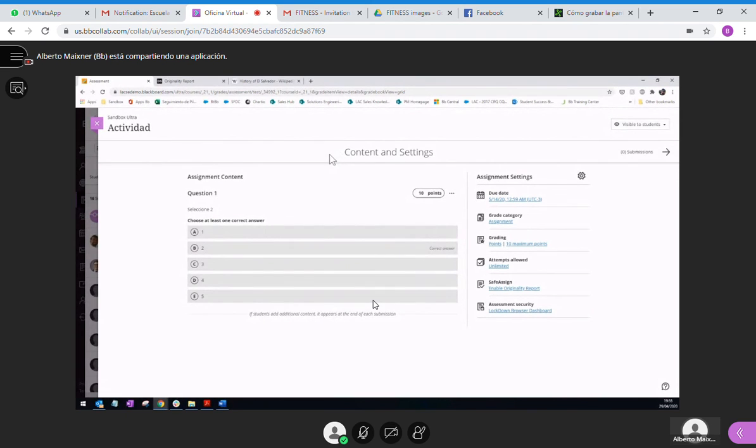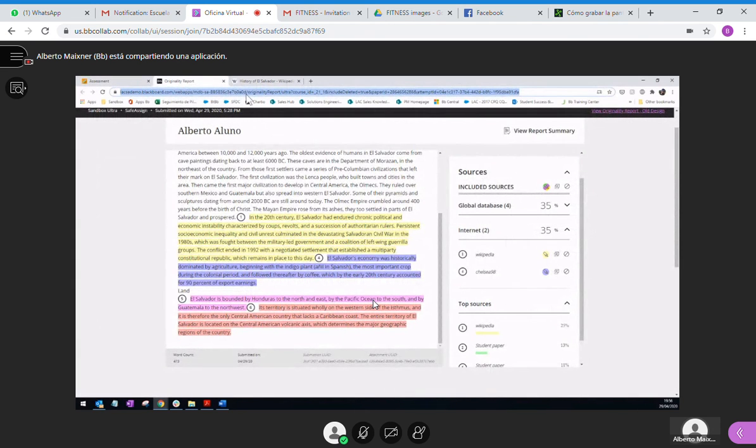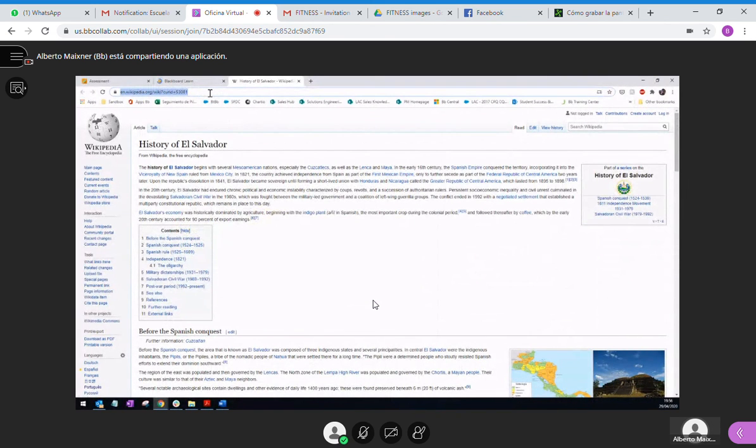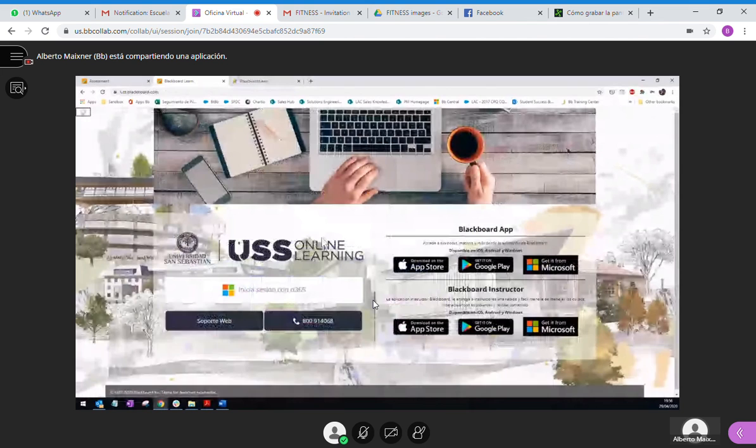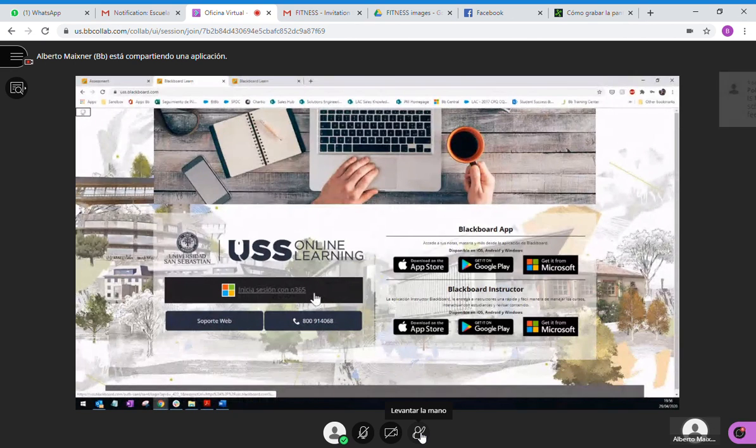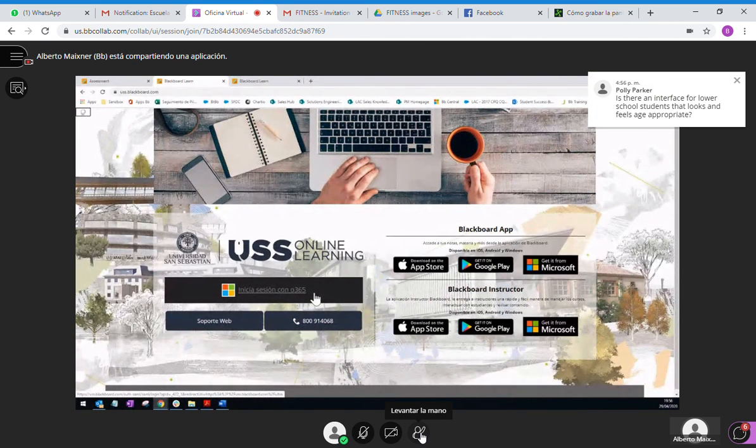Paola asked about the customization of the LMS. So yeah, you can do some customization. So let me grab some login pages for a couple of clients here. Let's see which one. And again, you can choose how to customize. Okay, this is a university in Chile, Universidad San Sebastián. They customized the login page to, let's say, foster students to download the apps and to use the Office 365 login, right?